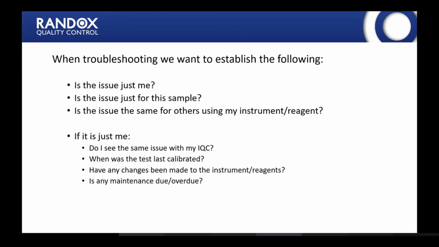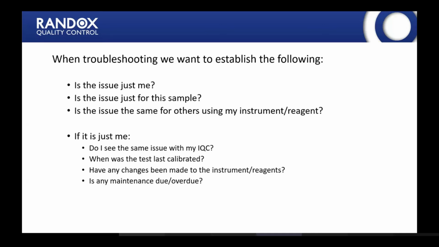Or once again, is there the start of something where I'm starting to show a difference from my peers, or there's a small group of us which are starting to move away from my peers? So let's look initially just to say, okay, let's see if it's just me that has the problem. So obviously the first question: do you see the same issue with your internal QC?